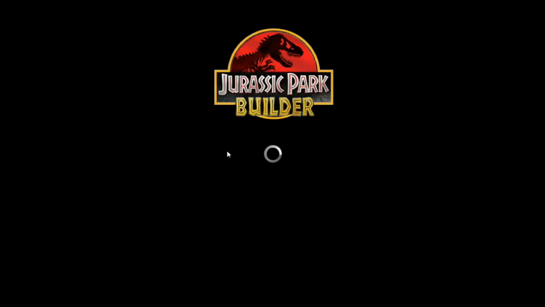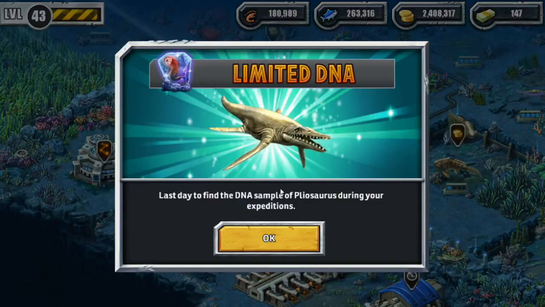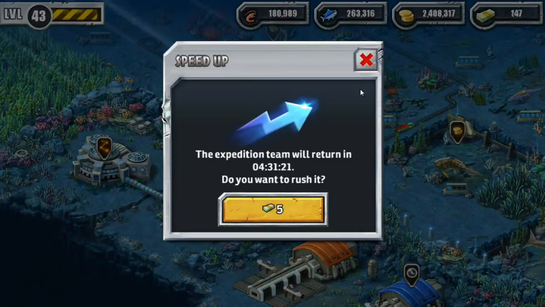Oh, I love our aquatic zone. It's, without a doubt, my favorite. Oh, there's a new guy available! The pleosaur is available only for a limited time. Last day to find the DNA sample during your expeditions. What? All right. Do I want to rush it? We're going to rush it.